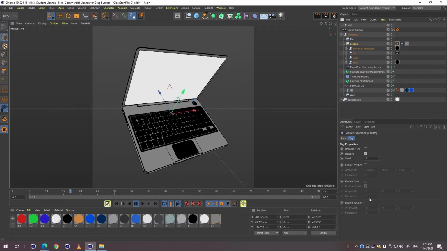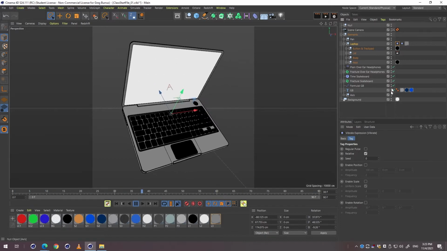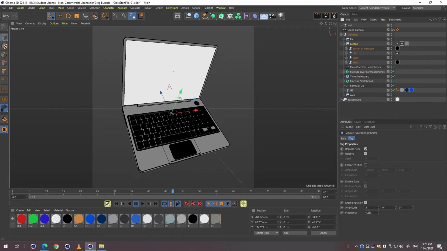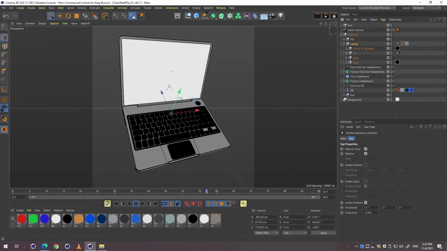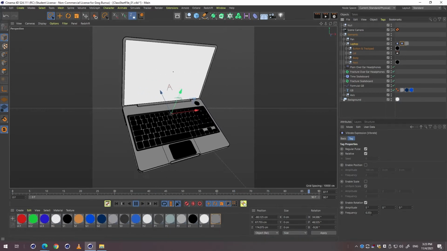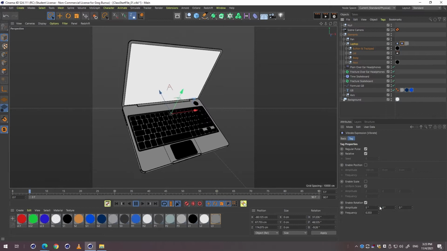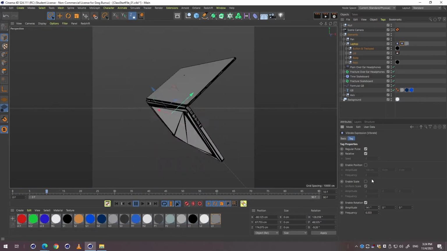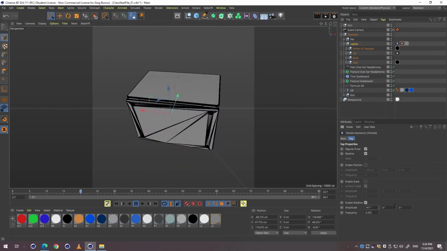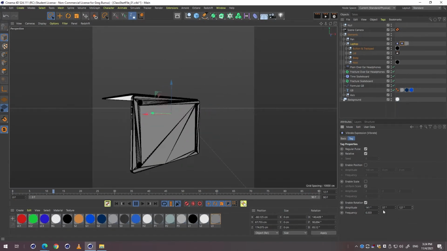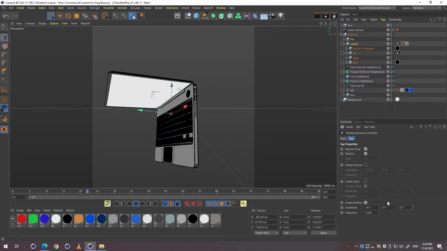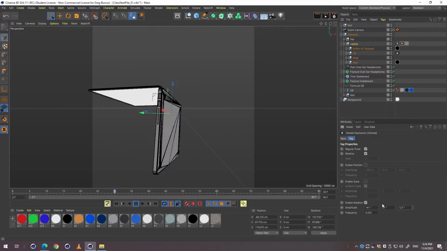So sort of very similar to the formula, just that the formula gives you a little bit more control in some cases. But using this on my original tag here, you can see that I have enabled rotation and I have it set for 5 degrees in the amplitude, which means sort of how strong the effect is going to be. And then I have a frequency, which is controlling the amount of time of the effect. So if I were to say put this up to 140, you can see that now my laptop spins a lot more in space. And of course there are other functions here. I can control the XYZ or HPB rotations of my laptop here as well.